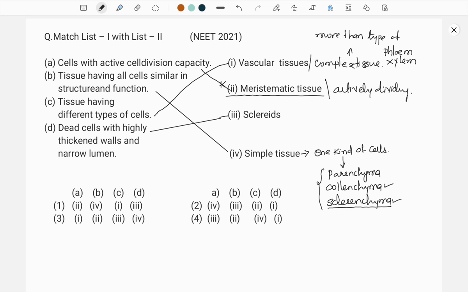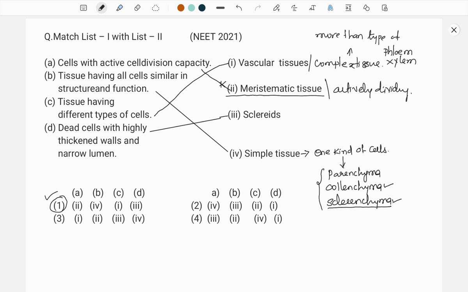So now things become very easy to get the answer, that is A2. We find A2 only in the first option. The first option is the right one: A2, then B4, right, then C1, right, and D3, right. So the question is framed based on the exact lines of NCERT.